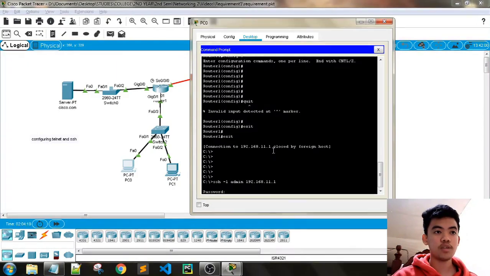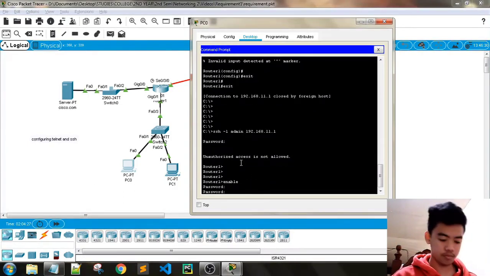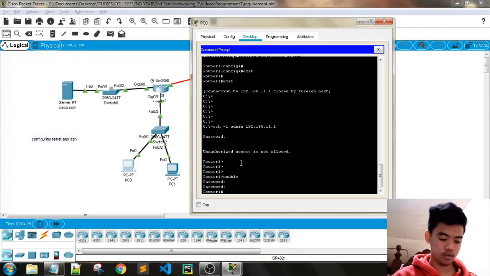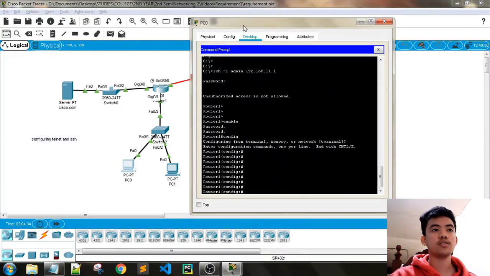So we need to type in our password, which is also admin. So we can now access the router through SSH.